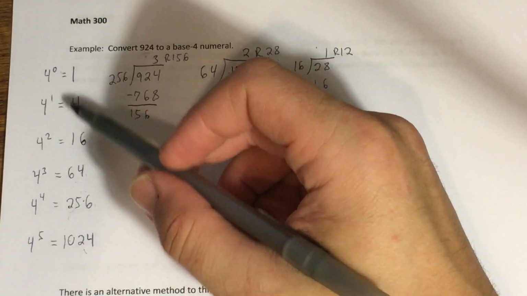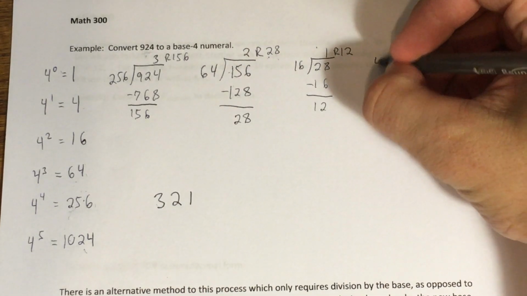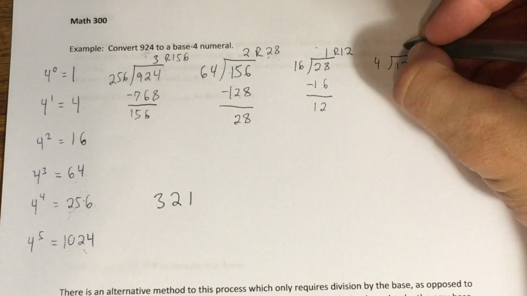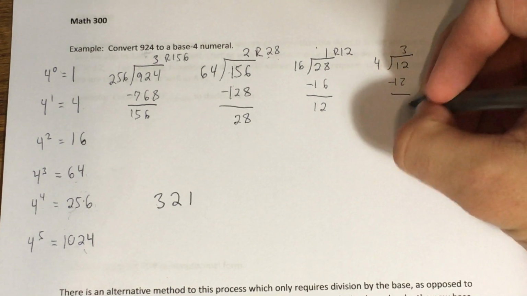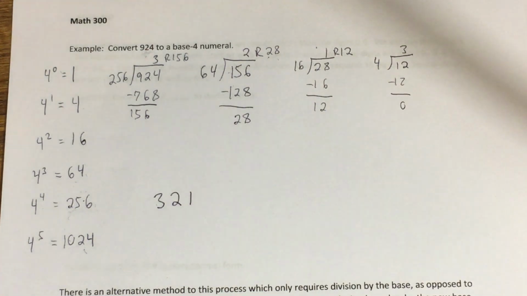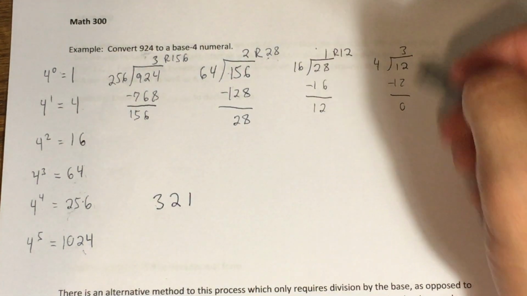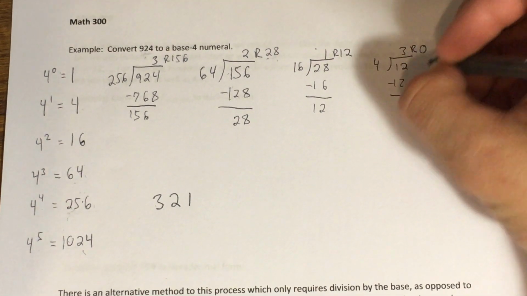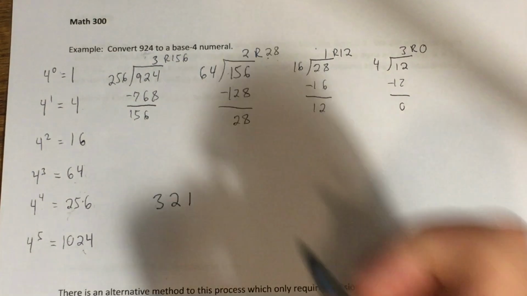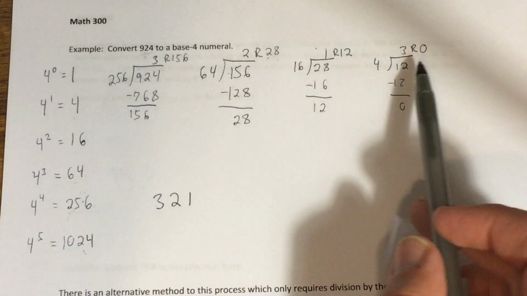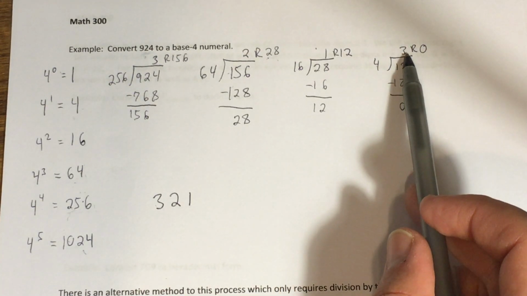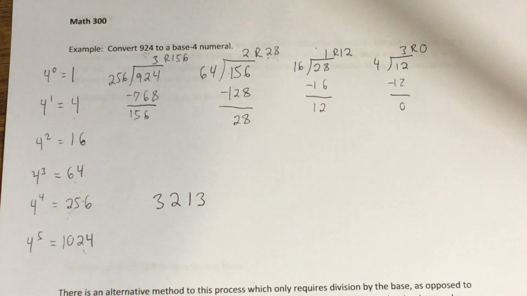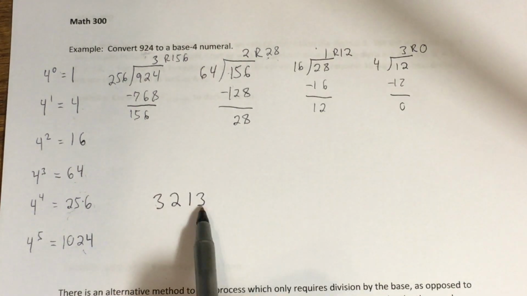Then go to the next power down. 4 is my new divisor, and I'm dividing my previous remainder by that. 4 goes into 12 exactly 3 times. Now, in elementary school, when you learn long division, if you get a remainder of 0, they usually tell you not to write it. But in this case I'm going to, because I need to use it in one more step. In my 4's place, I have a 3, because 4 fit into what was left of this number 3 times.